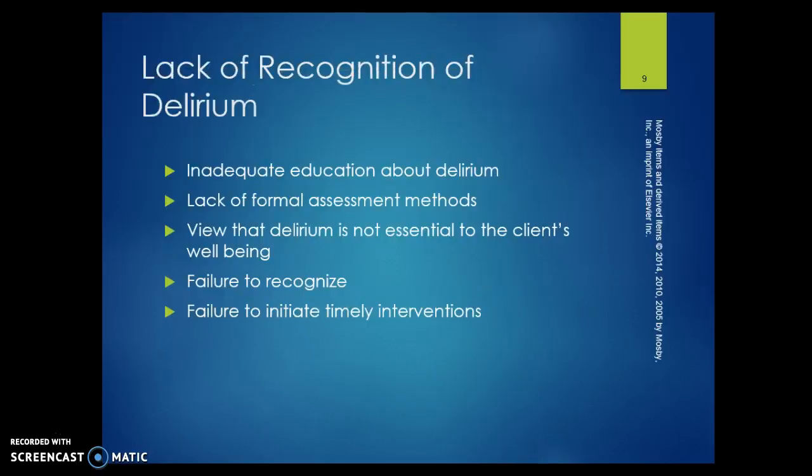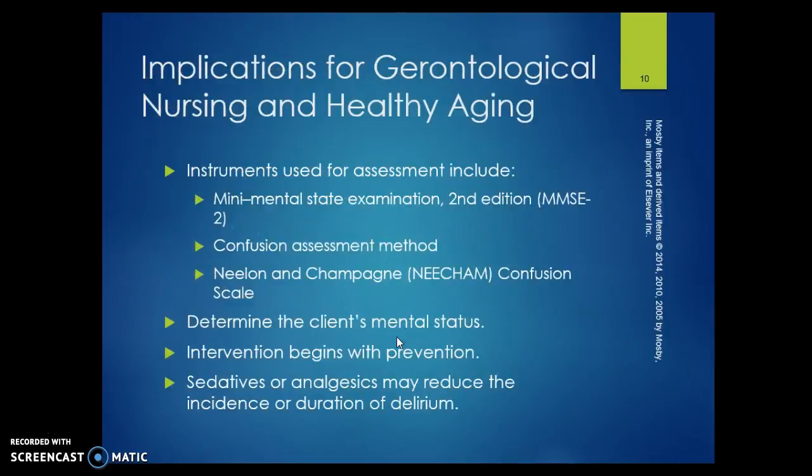The lack of recognition, so we have inadequate education about delirium, lack of formal assessment methods, the view that delirium is not essential to the client's well-being, failure to recognize, and failure to initiate timely interventions. Those last two are, I would say, the most important. There's this failure to recognize the delirium, and then there's a failure to initiate timely interventions to change it.